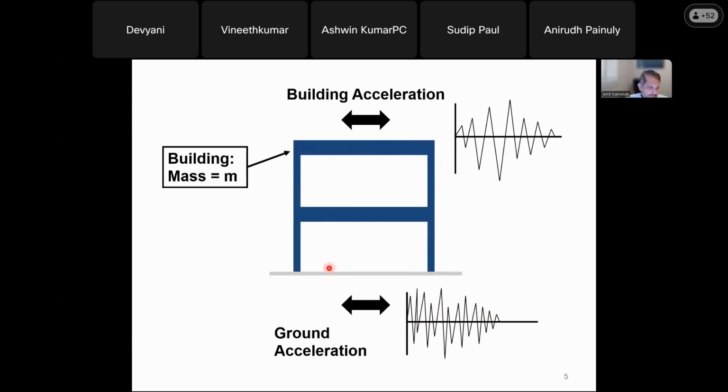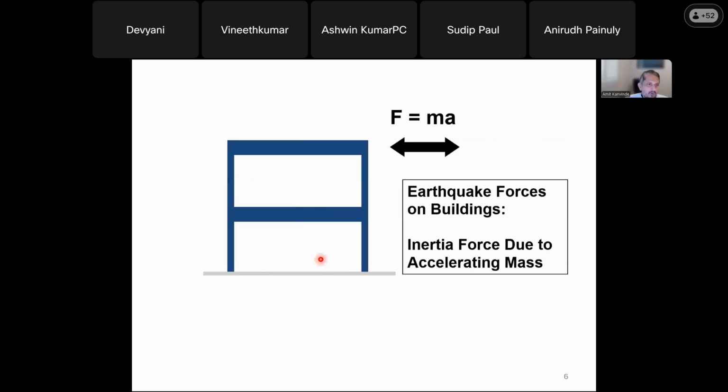All right, so that's kind of the overall picture, and many of you probably know about this. And when you think about what that actually does to the building, the accelerating masses in the building have inertia, and they produce forces that the buildings have to resist. So the main purpose of earthquake engineering, or at least the way that we design them, is to essentially figure out what kind of inertial forces we should actually be designing the members of our buildings for, so that they can survive an earthquake. That's the main idea.